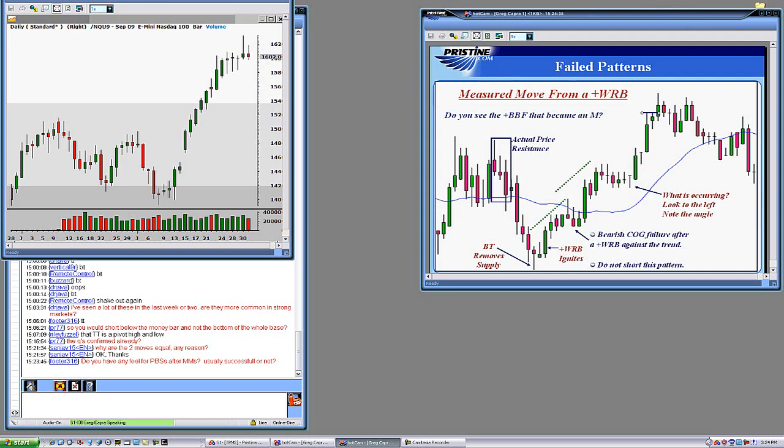So this breakout failure here has now formed a pivot high, which establishes a new reference point of resistance, or where sellers have stepped up. Once that happens, you look to see if sellers are going to step up again. And we see that they did. Right, we got a potent reversal down.